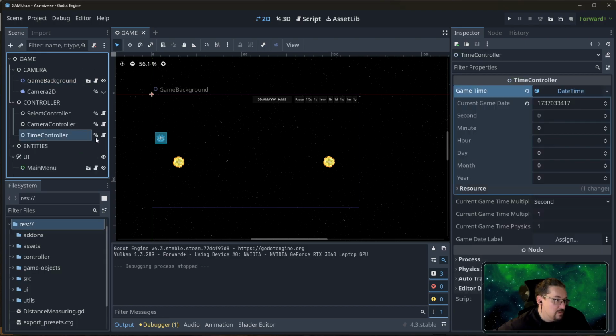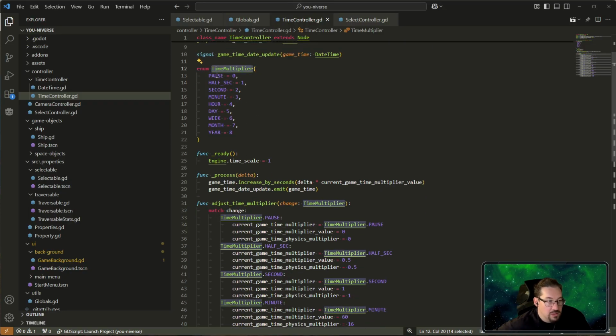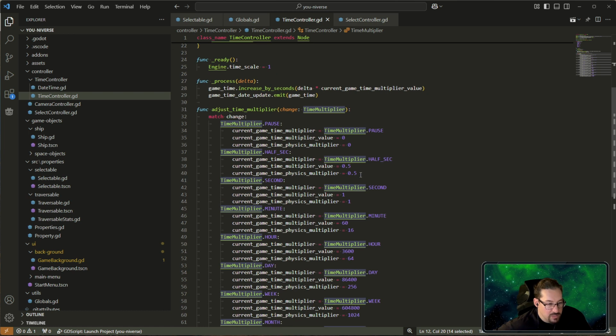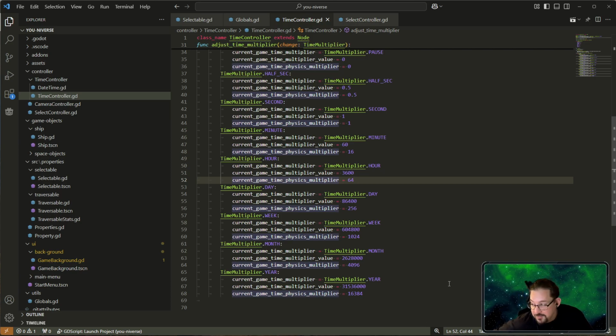So for the time controlling thing, like a time multiplier, depending on the time multiplier, I'm speeding up the physics multiplication. So I turned it down, because when I'm changing the real time multiplier value here and have the physics multiplier the same as the time multiplier, it goes really nuts. It goes like flying.